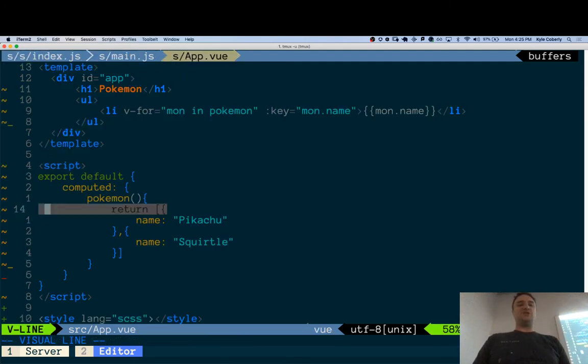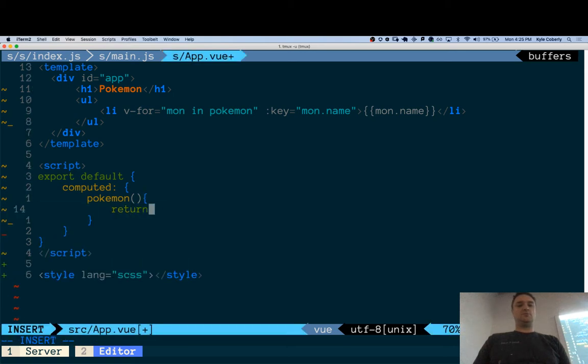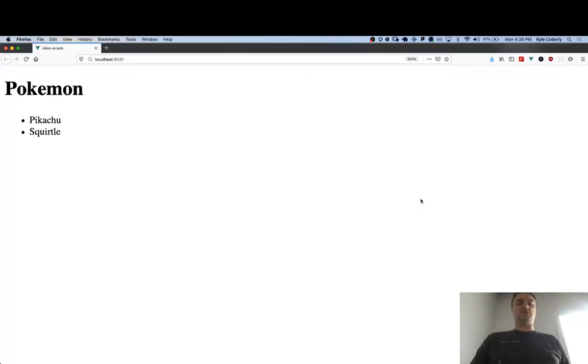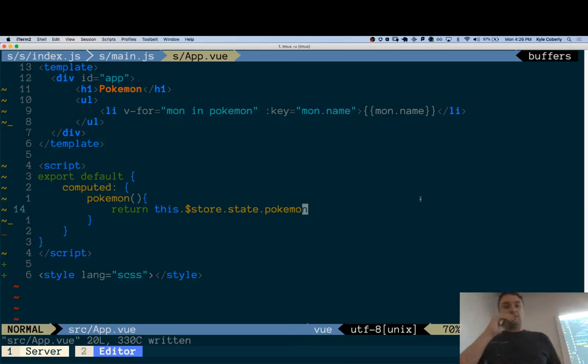And the way that I'm going to change this in this code is I'm going to return this.$store.state.Pokemon. If I did this right, there they still are. Big takeaway from this. This $store, that's some magic.